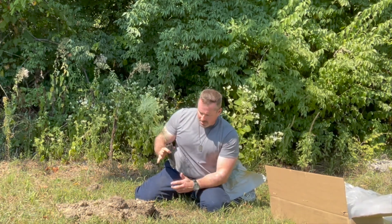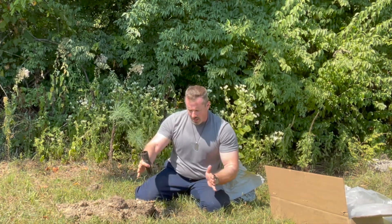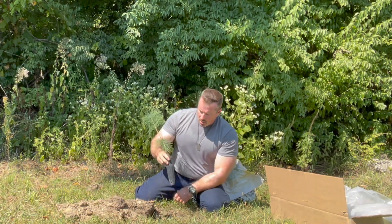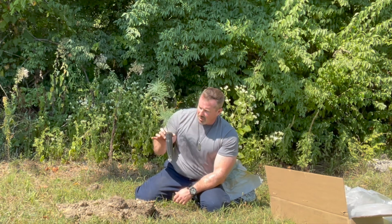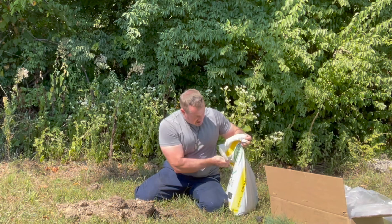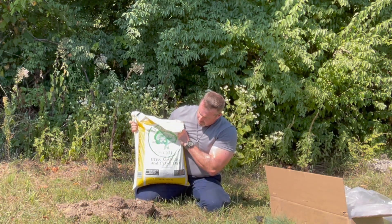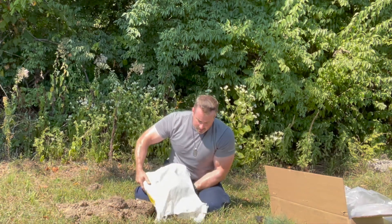These are planting in small pots, so I dug a hole about a foot wide and about a foot deep, which is a good amount bigger than what this pot is. The way I like to start is, for a tree this size, I like to put about 10 pounds of composted cow manure in the bottom of the hole.